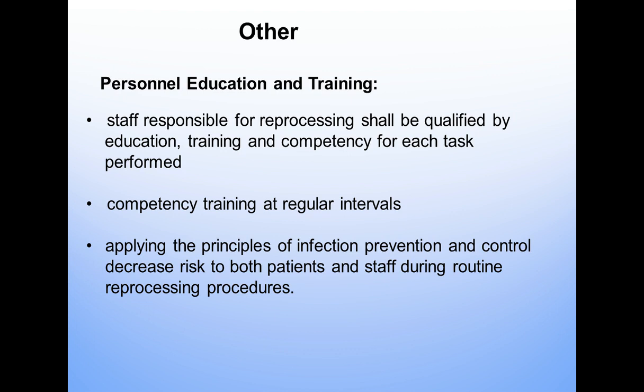Competency training at regular intervals. If you have permanent staff, you can decide yourself how often you would feel that competency training is important. I know we developed our competency training for permanent full-time employees every 4 months, and anyone who was casual or on an on-call basis came into a department where there was reprocessing, we would look at the number of shifts that they would work there, and these people might require competency training every month. It will depend on how often they perform the procedure. And it's important, of course, to apply the principles of infection prevention and control always to decrease the risk to both patients, clients, and staff during any routine reprocessing procedures.